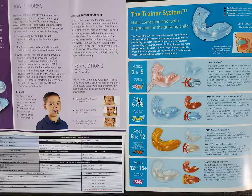This is a no promises thing. Of course, it's based on compliance, right? So if the patient's not wearing it, it's not going to work. Not much else you can do at that age. I wouldn't be doing anything fixed in the whole 2 to 7, 2 to 8 age range. I don't normally glue anything on teeth. It's a little too brutal. Starting at age 7.5, 8, we can move on to more complex appliance systems.